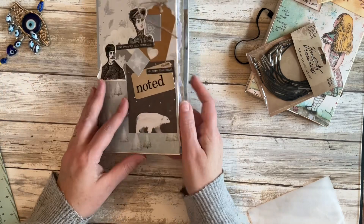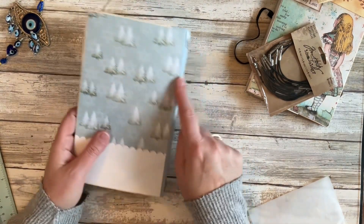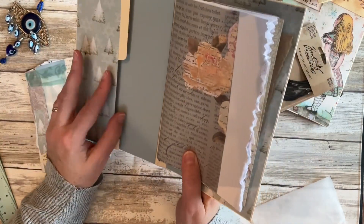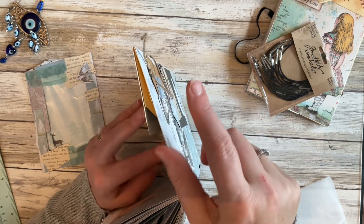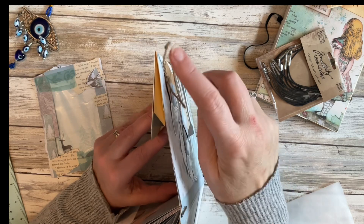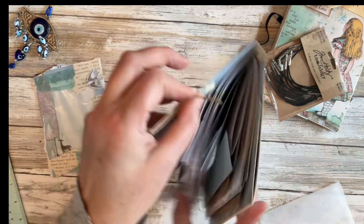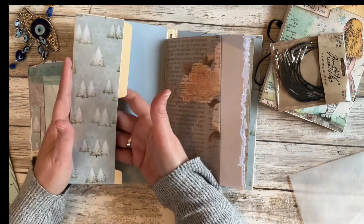Now you're going to do all your decorating. Decorate your cover — it's really beefed up in weight at this point. I just took scrapbook paper to the edge on both sides and decorated how I want it. For the inside, I made this one into a pocket and made a gusset. The piece of file folder that was cut off — you cut it to this length, crease it in a W shape. That makes the pocket expandable, because if you just glue it straight down it really limits the space and you can't put anything chunkier in there.